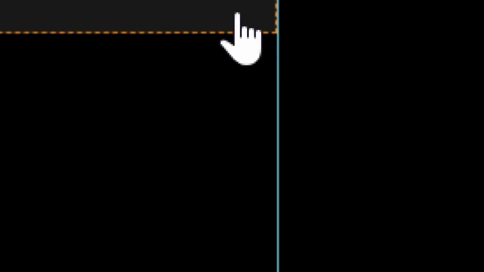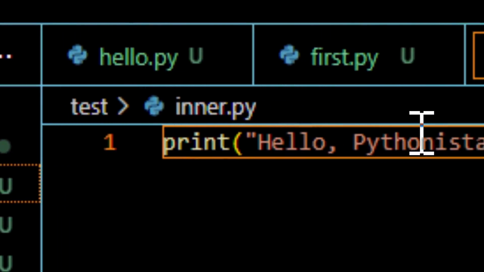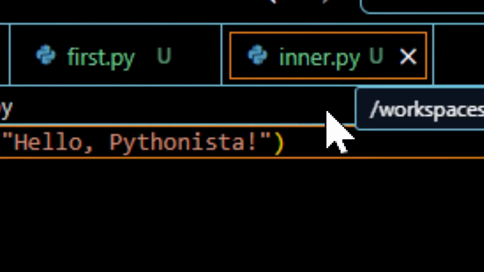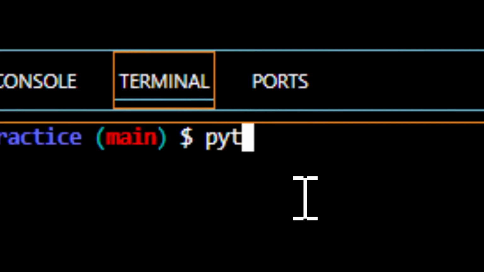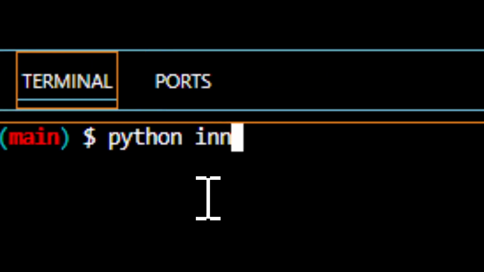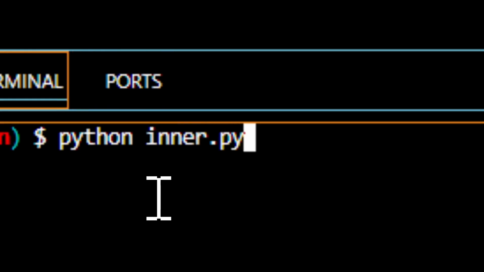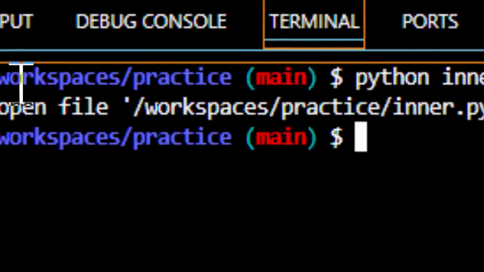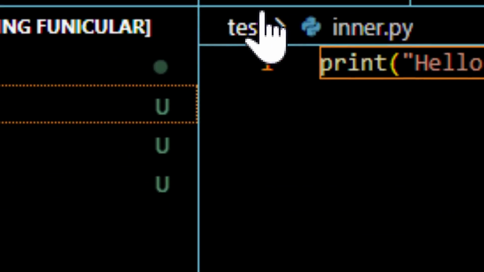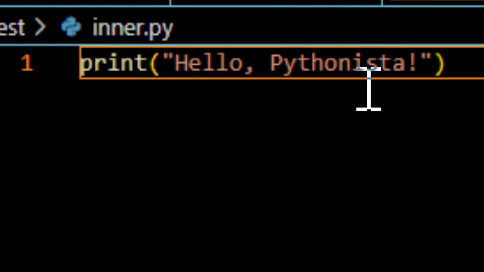Okay, and now let's try to run this file inner.py. So let's do it. If I just use it like this, python inner.py, press enter, you can see here no output, and the output of hello Pythonista wasn't printed to the screen.